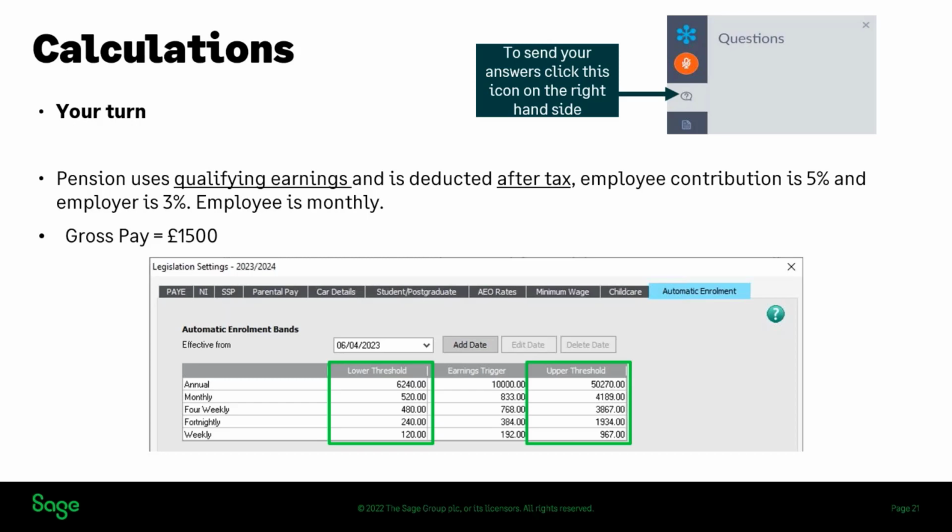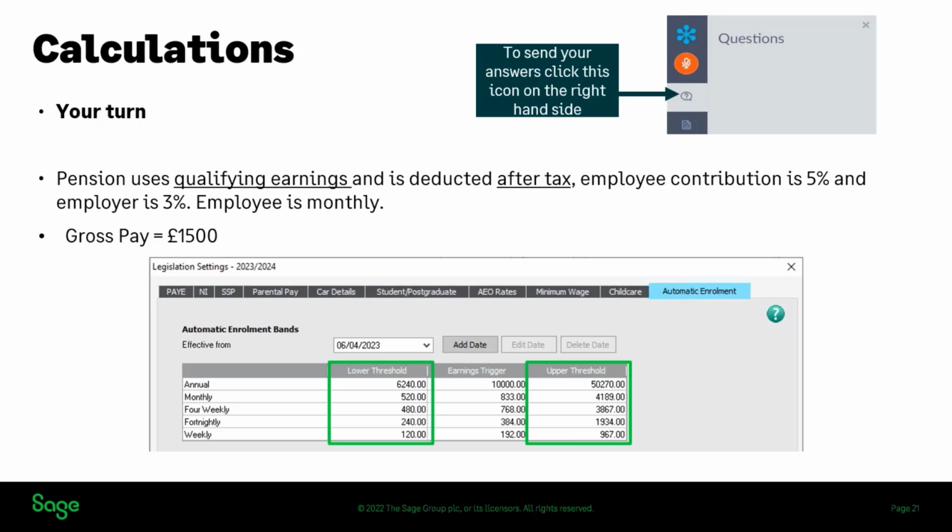The employee contribution is 5%, employer is 3%, the employee is a monthly employee, and the gross pay is £1,500. I've got a screenshot there of the legislation settings to hopefully help you, but of course, if you've got your program open, you can go company and then legislation to find that out.